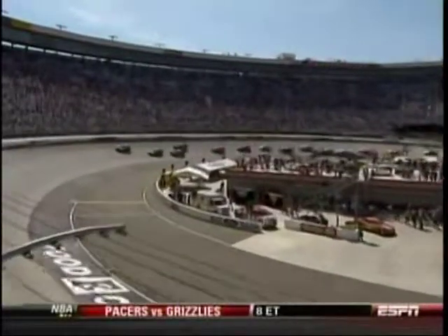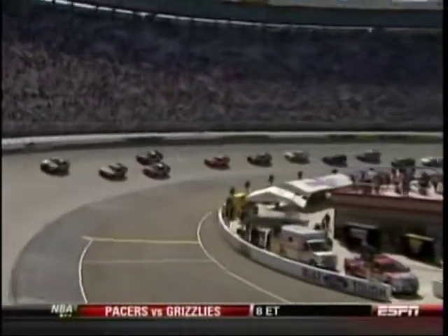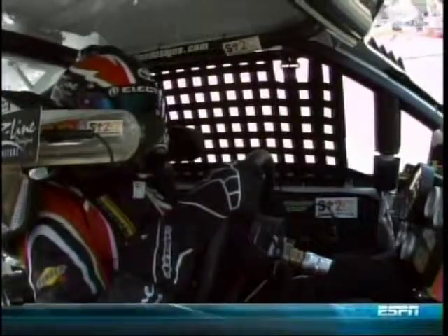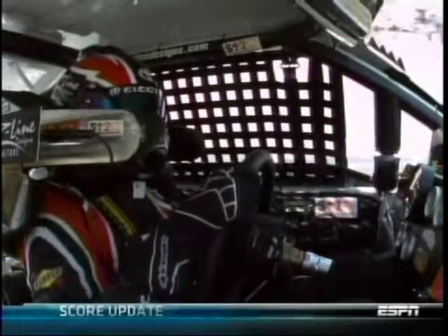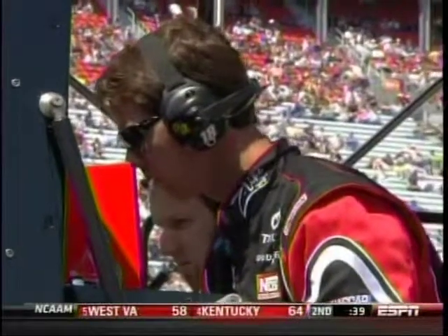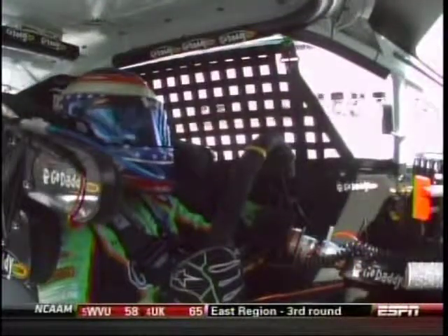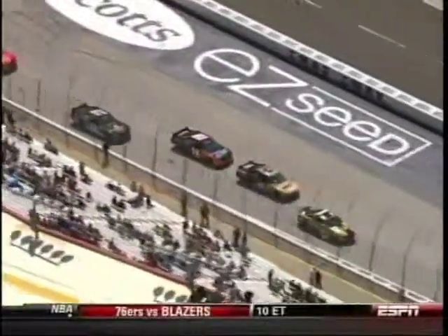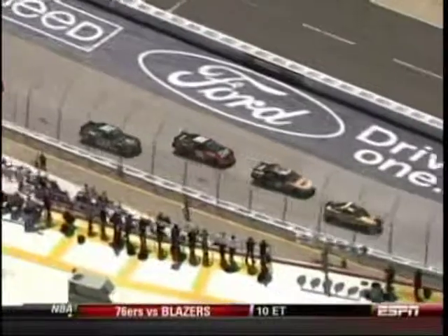Well, we're about to find out just what these new tires — which is actually last year's tire on the right side — is going to do for these cars. They'll go around at least one more time before they open pit road. This is one of those tracks where track position is really important, but also grip is important. Getting those extra two tires sometimes can make a difference.